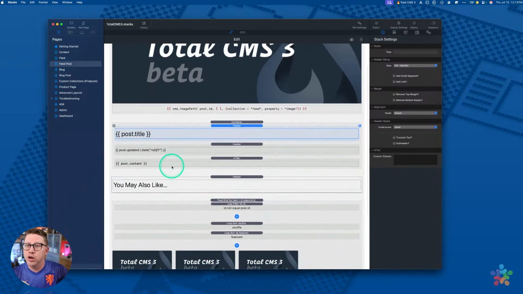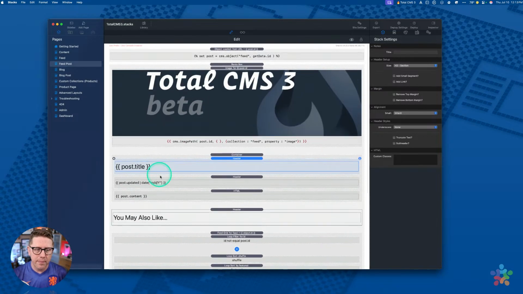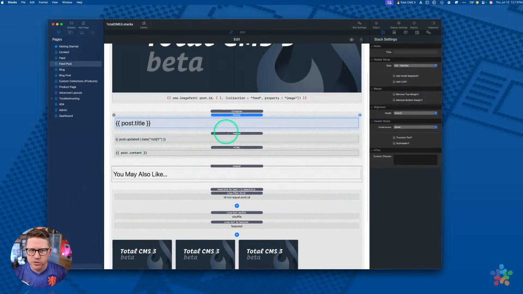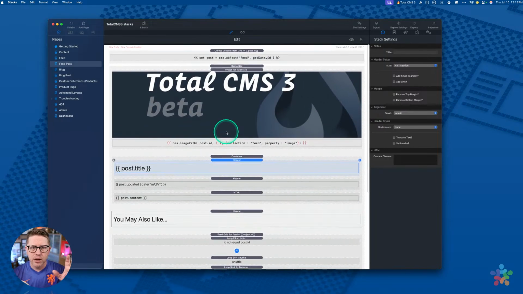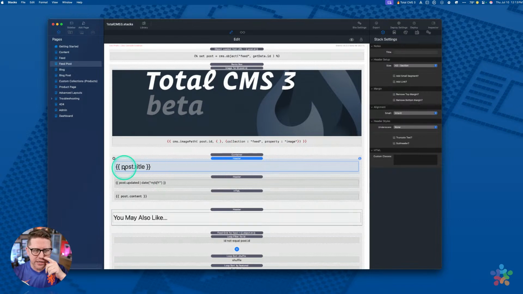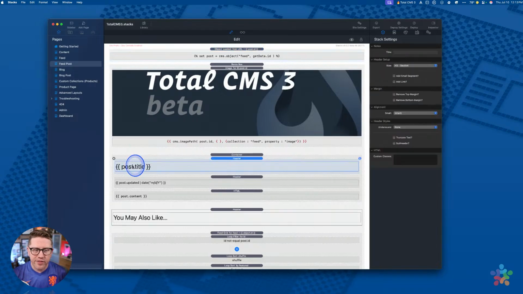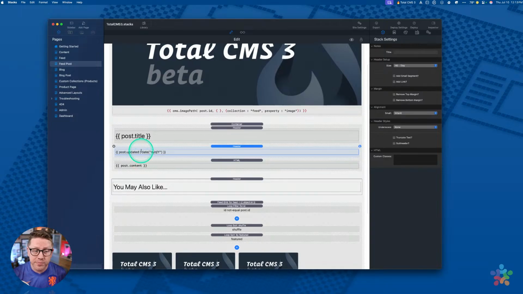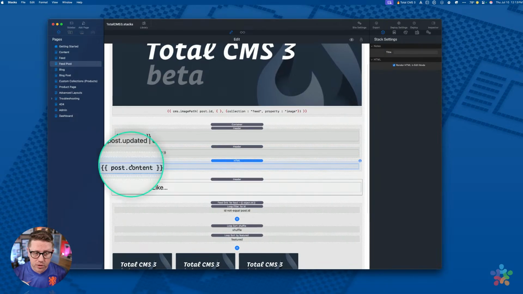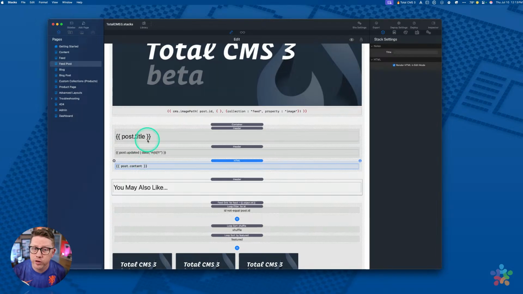And at this point, we need to access all of the content. We're going to dive into some of this content later on. But like I said, this syntax is very similar. So I'm loading in this object. This object is a post. I'm assigning it the post variable. And at that point, I can then access the title, the date or the updated, and the content, all from these little macros that are very similar to the macros we saw on the other page.